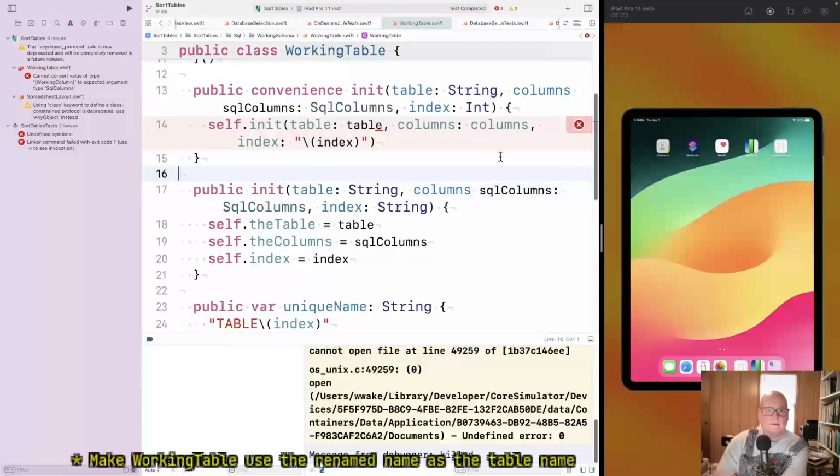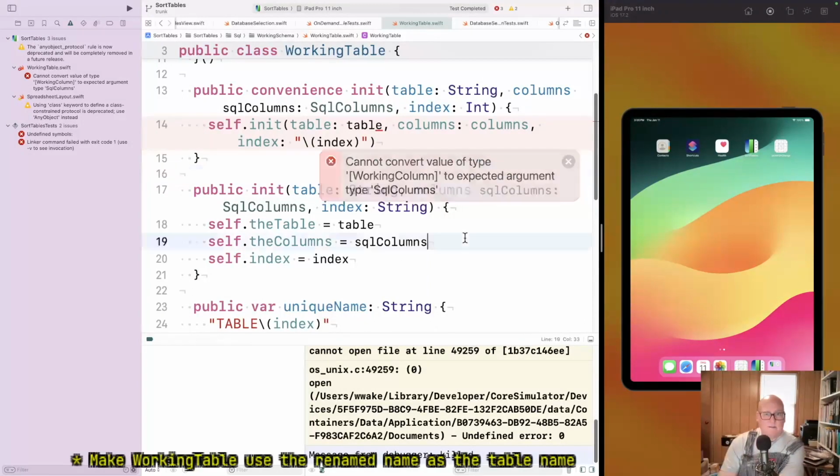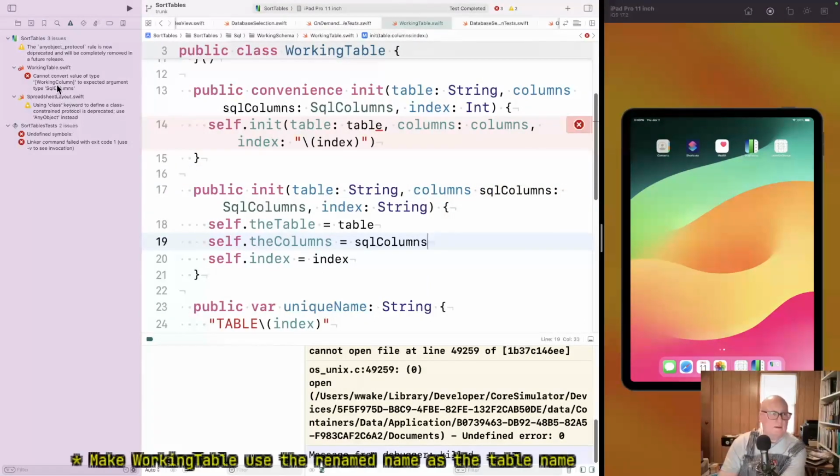Cannot convert init table of string columns of SQL columns. Why would that be a problem? Expected argument SQL columns. Table is a string calling a string.